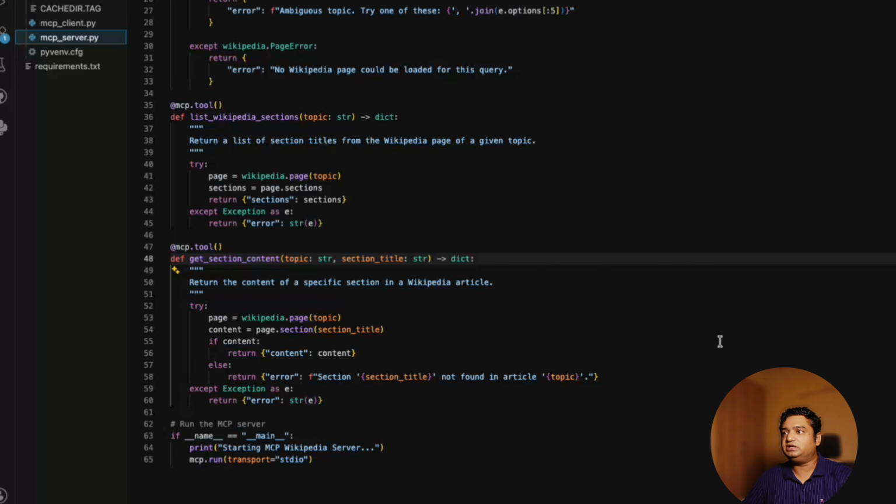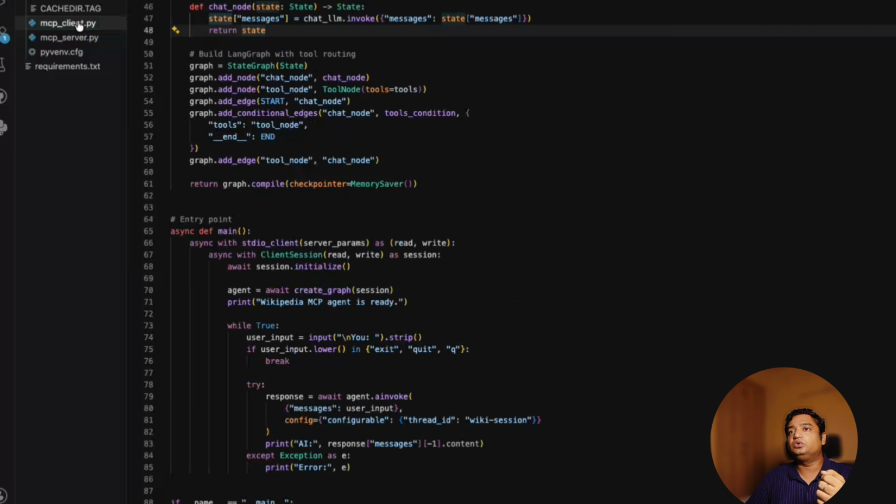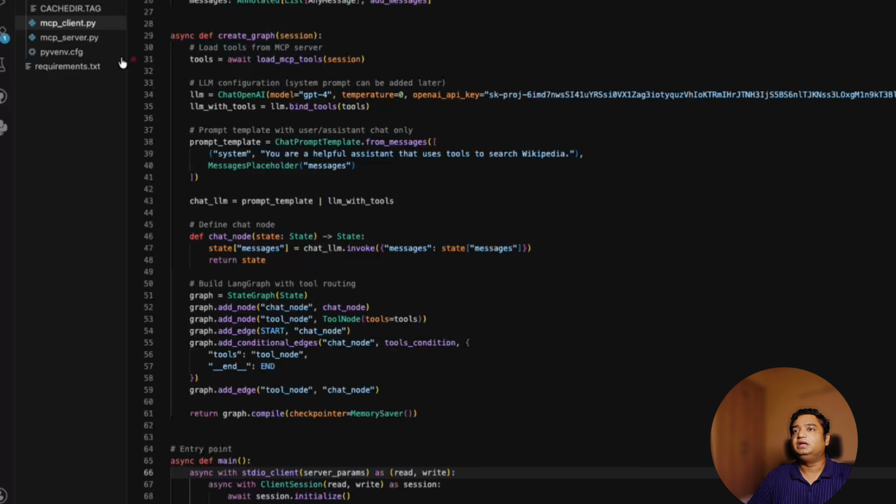Now, one thing I want to mention here: once your MCP server is ready, it's not necessary that you create the MCP client with any framework. You can create the MCP client through VS Code without writing all this. With Claude also you can do it. In some video I'll show you how to create an MCP client in a normal way. You don't need to write everything. But as I have already discussed LangGraph, I thought of doing it in this way. Now we'll start the MCP client and see how it works. I will run the MCP client.